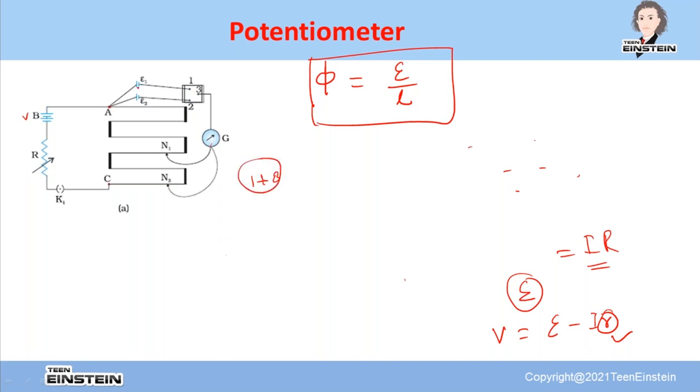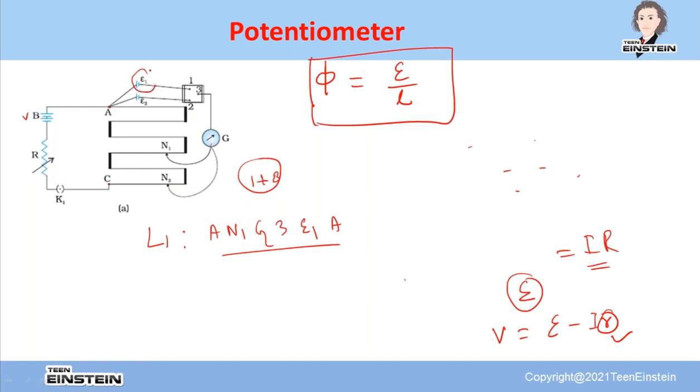See, I can get A to 3, 3 to G, G to N1. So at this condition, we have got the null condition. Or in other way, I can go A, N1, G, 3, then A. So this is suppose loop 1. So A to N1, and go G to 3, and then cell E1, and then A. This is the loop. Suppose first case, with the cell 1, I am getting the null condition.